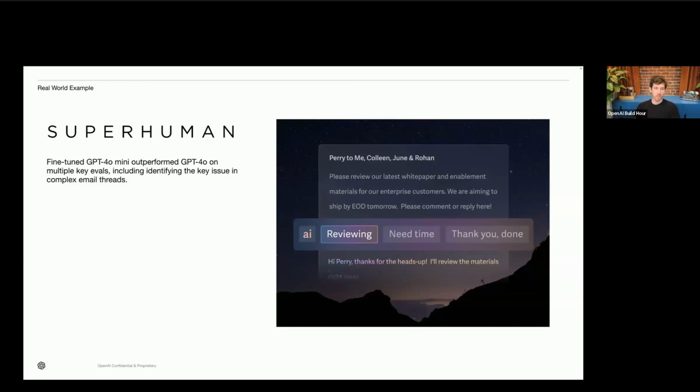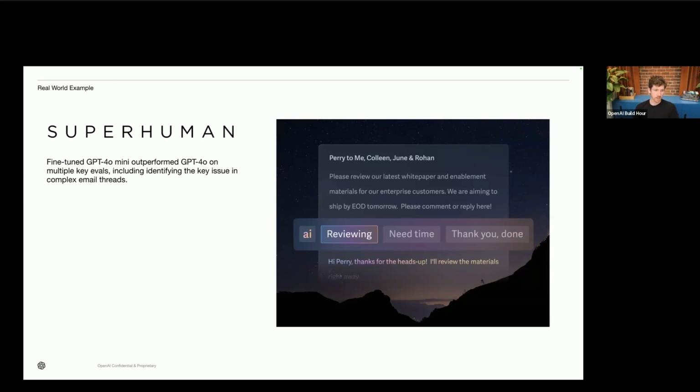What they saw was overall performance from 4o mini, especially with the fine-tune, is at least competitive, if not better than 4o. So that was similar to the example that we just went through. Good news, your OpenAI bill just got slashed massively.